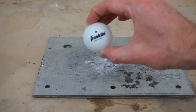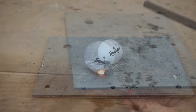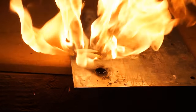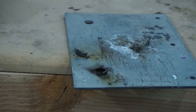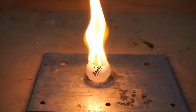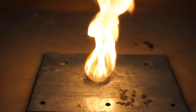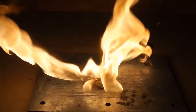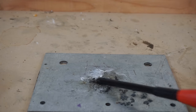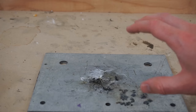Nitrocellulose is made from nitrating cellulose, so what that means is that if you take a match to a ping pong ball, it goes up pretty quickly. Whoa — and there's hardly anything left after the ping pong ball burns. It's pretty cool. If you want to try this on your own, they do light up very quickly, so be safe and have a way to put it out if it catches anything else on fire.